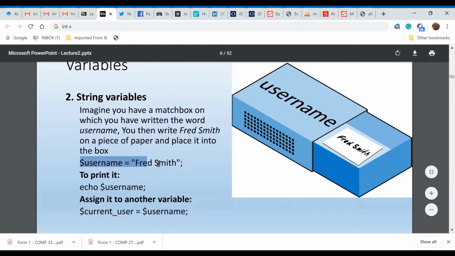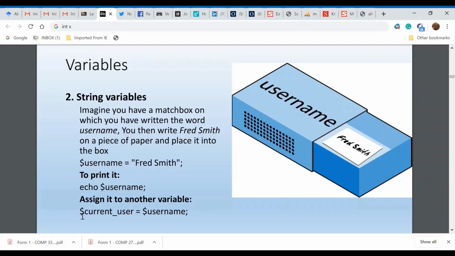So if you assign Fred Smith to username, and then you echo username, PHP will print Fred Smith. You can assign a string to another string. When we assign username to current user, it will take the value of username, which is Fred Smith. So if you echo current user, PHP will print Fred Smith.